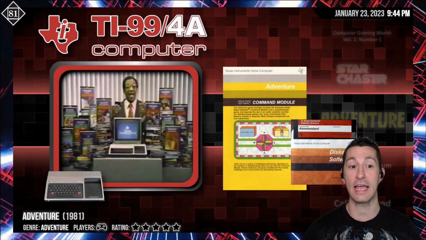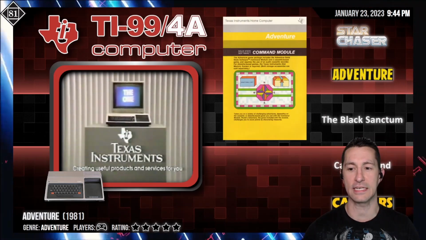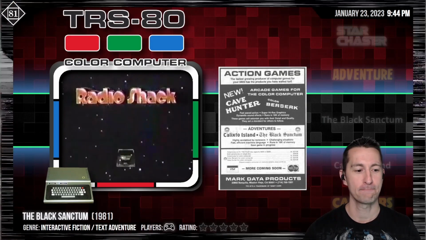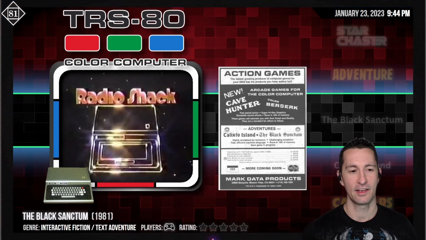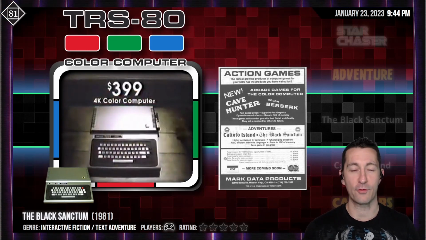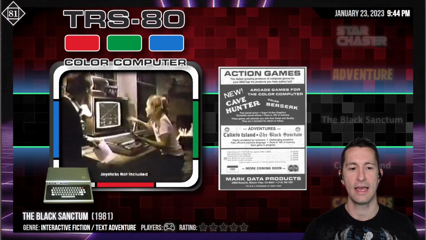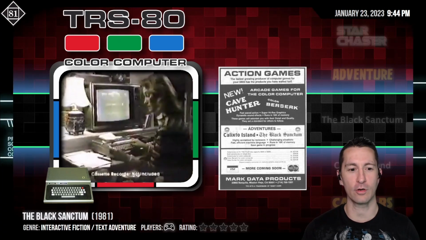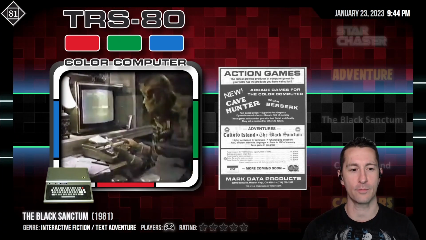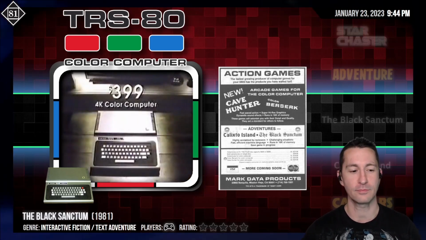All right, so after Adventure, a nice collection for your TI-99, let's move on to our next release. Shack TRS-80 put the world of color computing into your home. Instant loading program. All right, from one home computer to another, here we go. We're back on the TRS-80 Color Computer. And what did they give that little girl? Oh my gosh, she's flipping out over the color computer. Did you see the arcade games with my color computer?